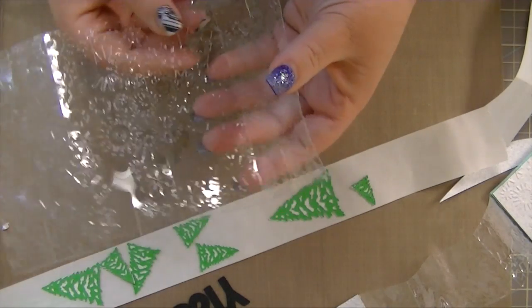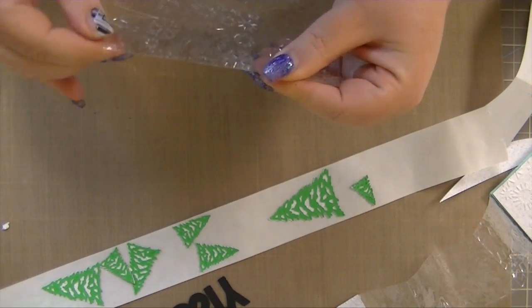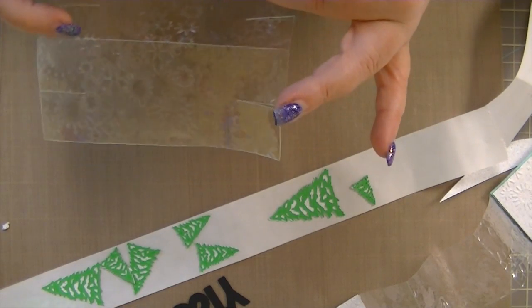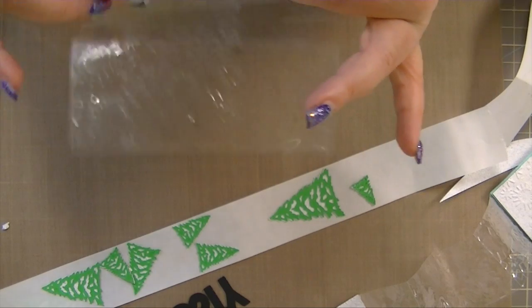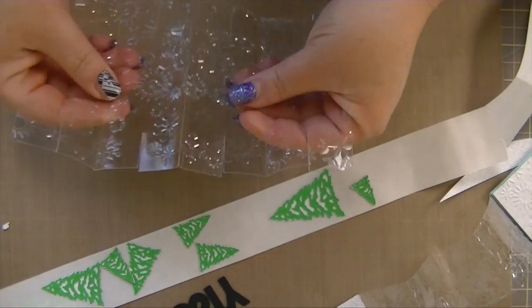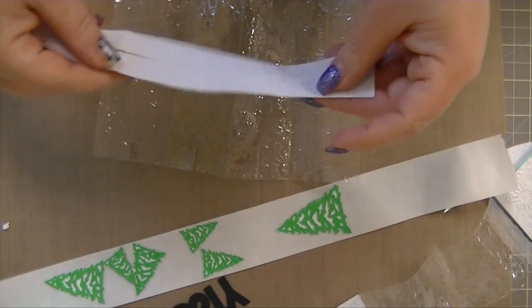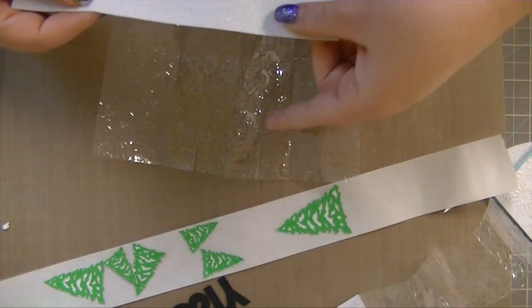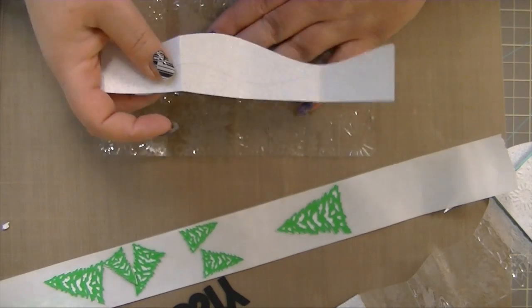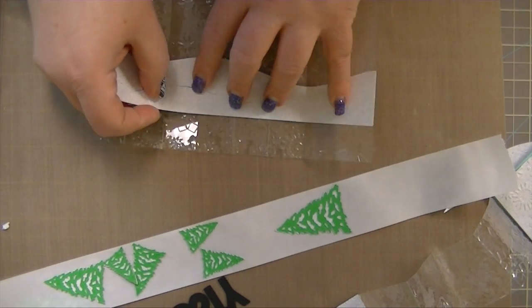Score this, and you're folding it. The first one is a valley, then the second one is a mountain, and then a valley. So it looks like that. When we put the snow on, we're not going to put it down at the bottom. We're going to do it right above that line, right above the cut lines. It's about an inch.